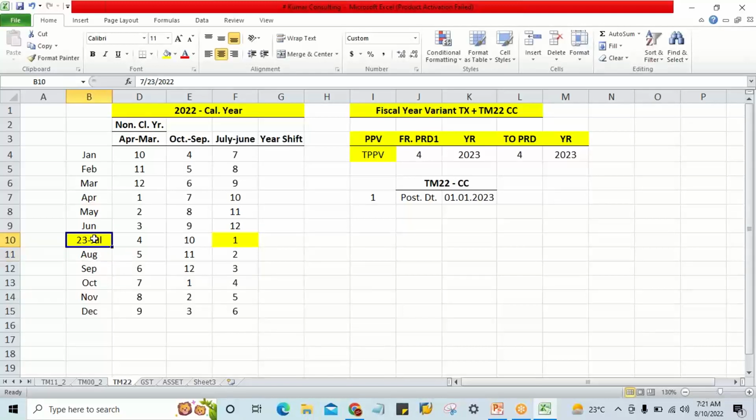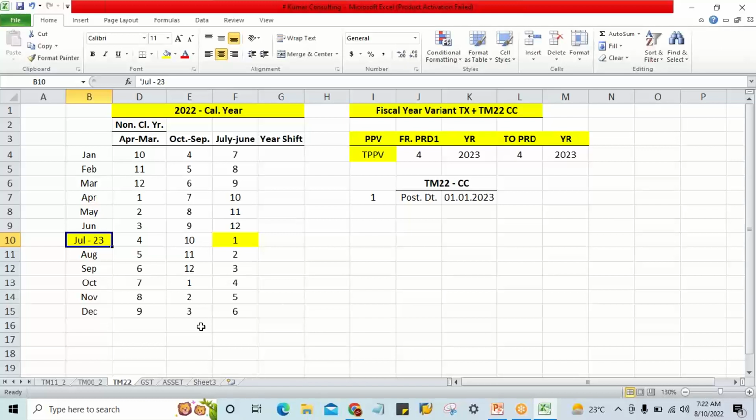Okay, I'll have to make it like this. And then they're saying that July onwards, 23 is going to start. Okay, so now tell me, guys.